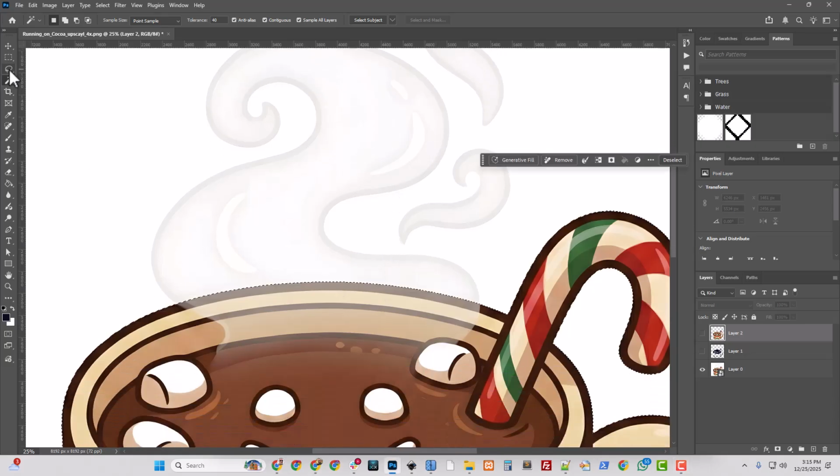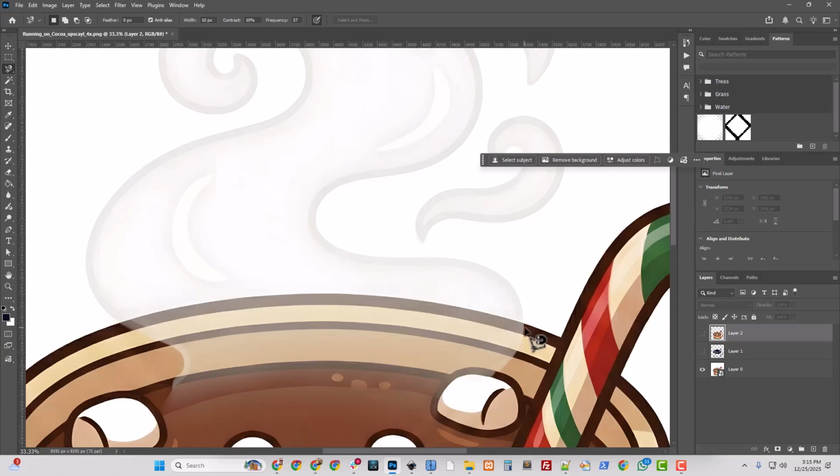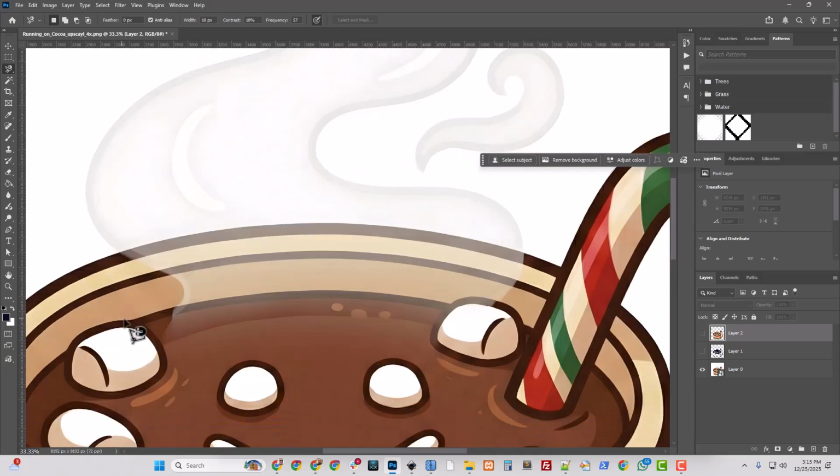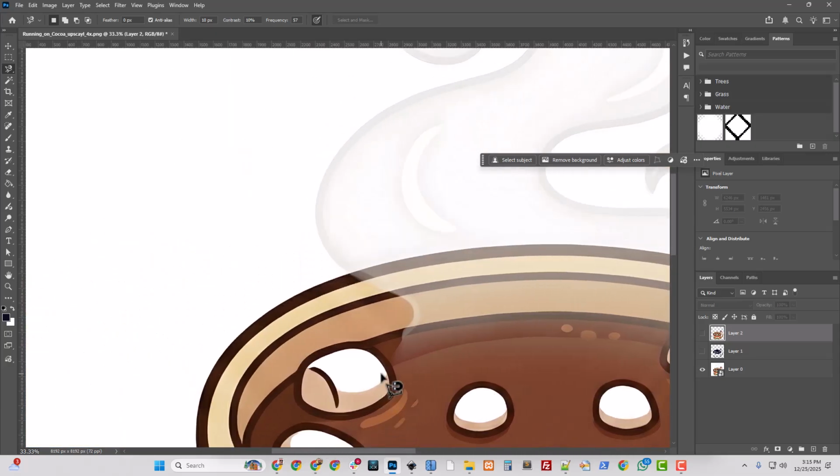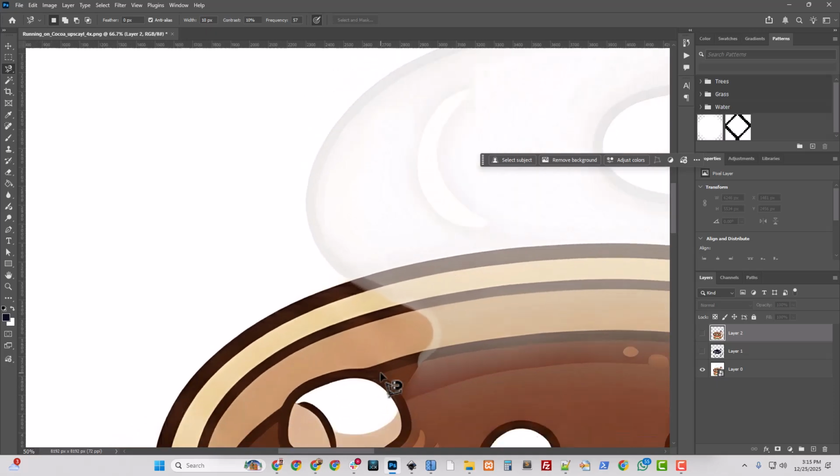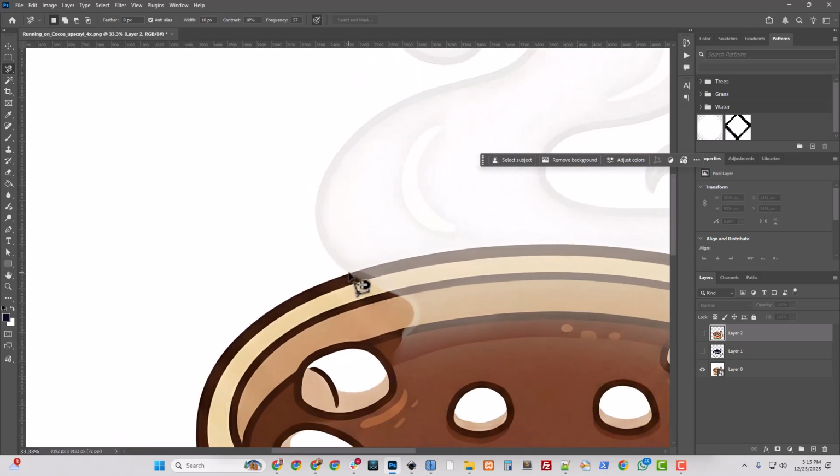And I'm playing with different ideas, and that's what you do with every image. I call it learning the image. So I'm going to try the magnetic lasso. What it does is it tries to follow the differences between pixels. So I've just selected it, and I'm just going to click here right at the edge where I want to start selecting. And I'm just going to follow carefully around.